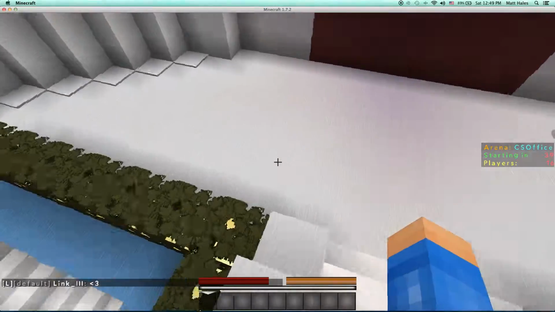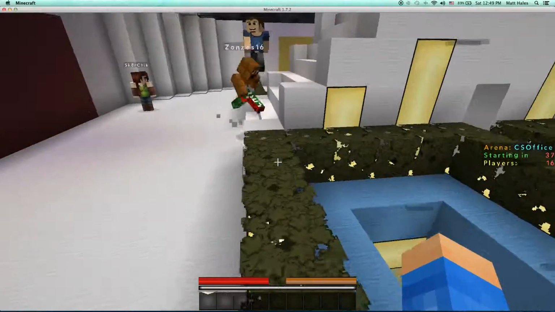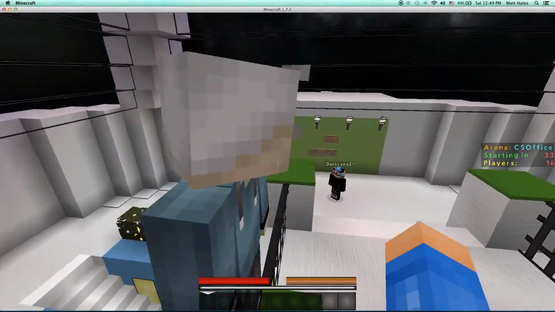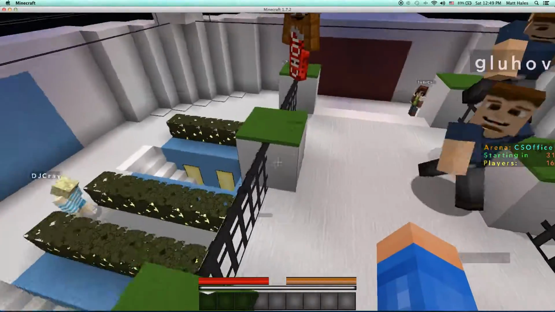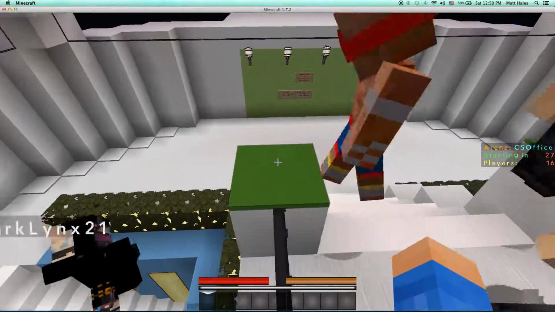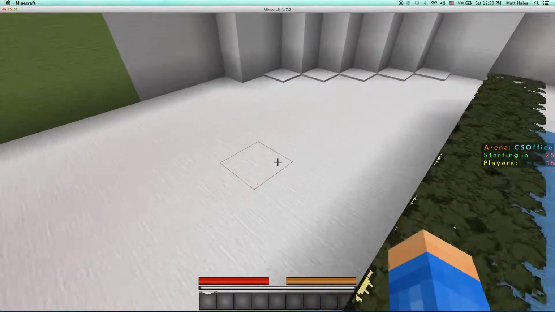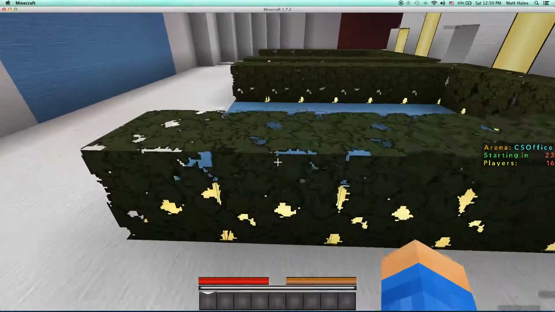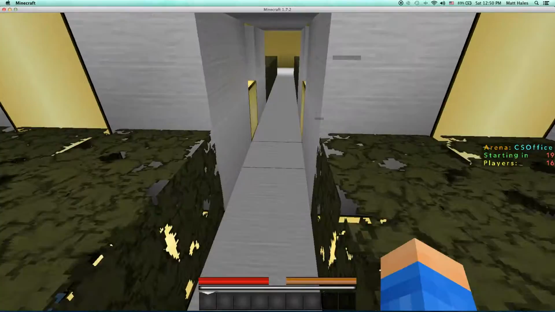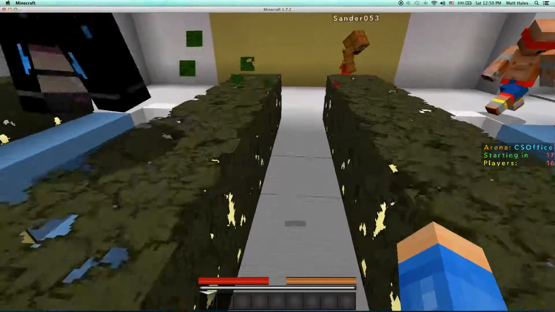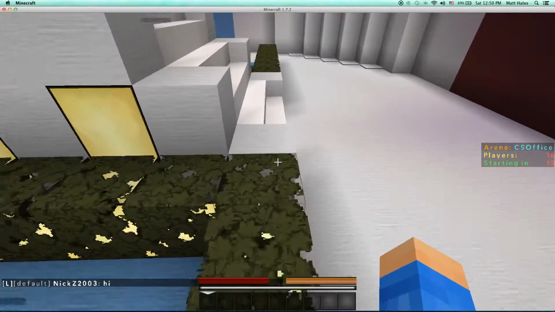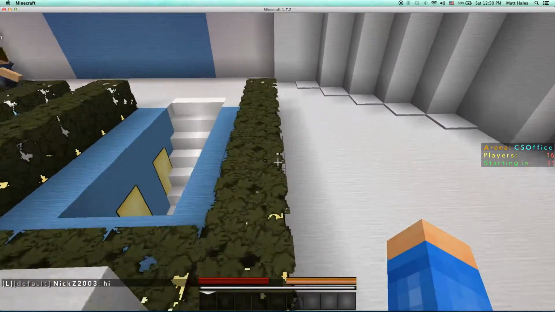We have 40 seconds. And for those of you who don't know what prop hunt is, it's where there's a seeker. He has full diamond armor. He has a diamond sword, I believe. I'm not 100% sure. And the seekers go around trying to find the other players that are hidden, and they hide as blocks. They don't hide as normal people, because I'd just give them away. That's where it gets prop hunt out of it for the name.